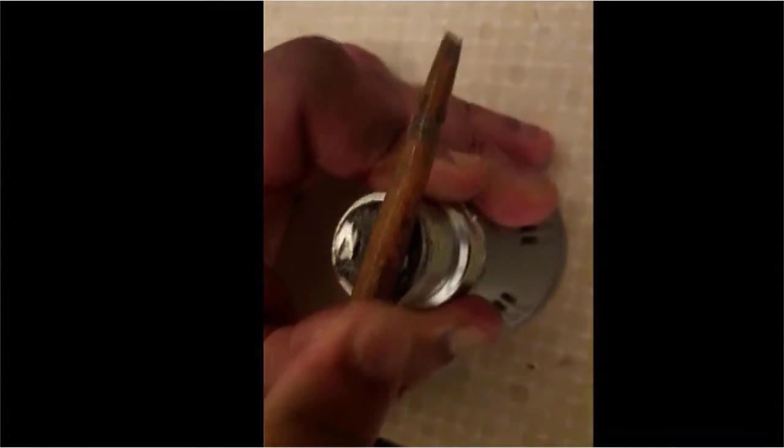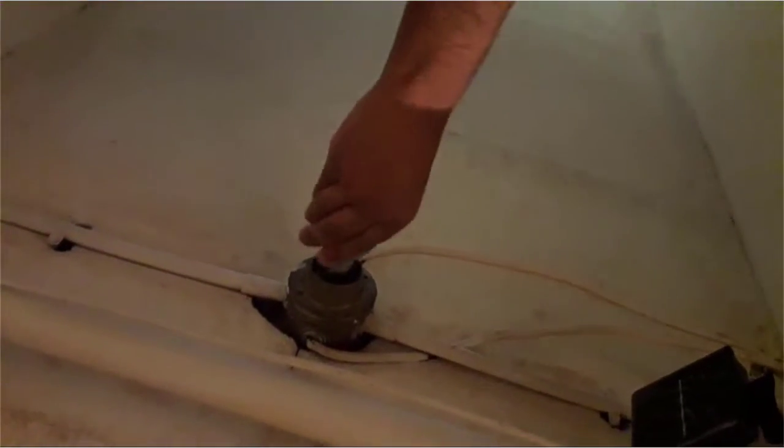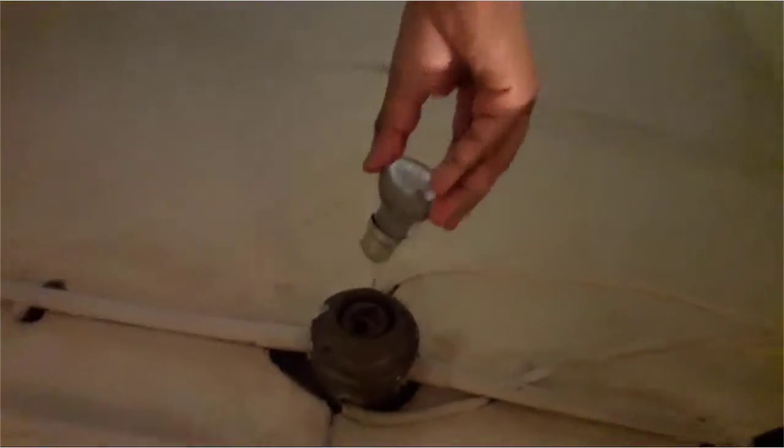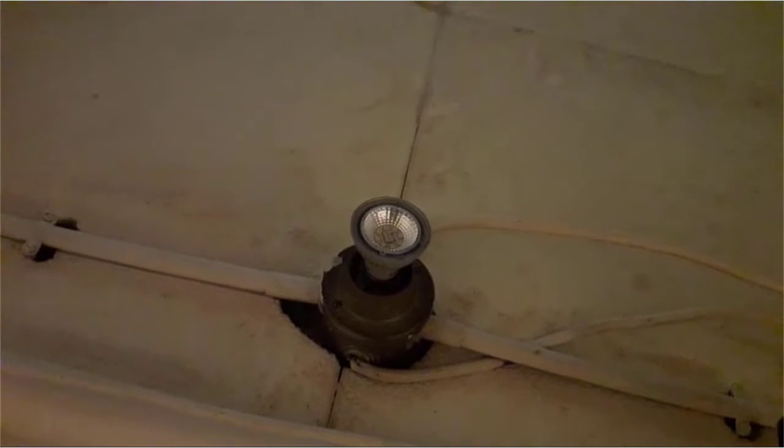Okay, I think everything is finished. Now we can fix it to the electricity. So this one, okay, you do it slowly and fix it and switch on. Wow, this is working. Our project is working fine.